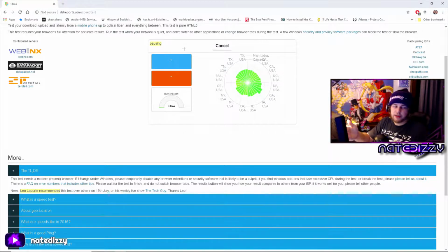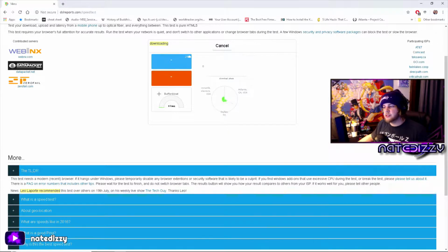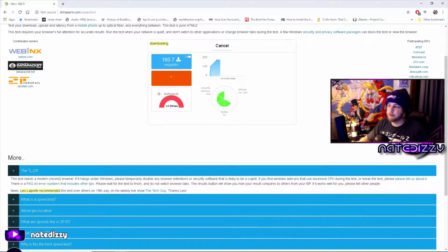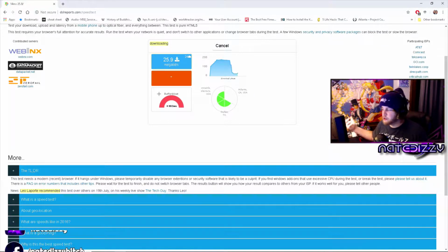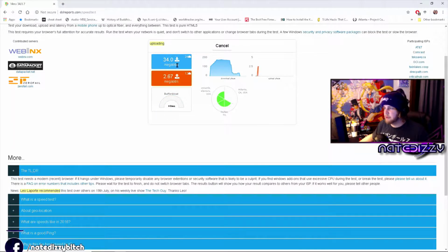Now you're going to see a meter right here, and this is going to show the buffer bloat as the connection happens. You're going to see right here my buffer bloat immediately starts to spike into the red. It should be between 1,000 and 2,000 milliseconds, which means that there's 1 to 2 seconds of play in my download speed. Also, although it went up to about 180 download at one point, it dropped at a certain point down to 34, which is really weird.